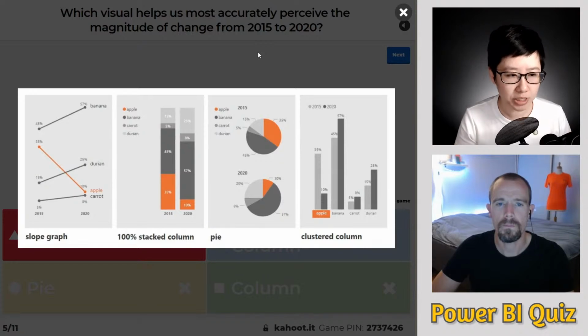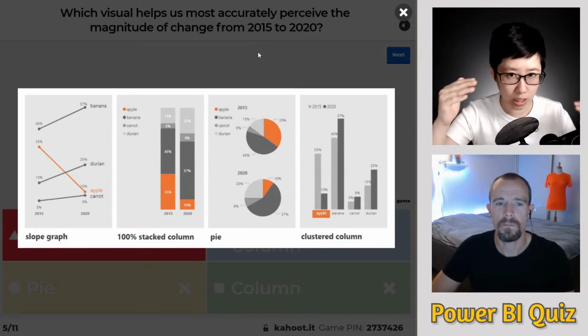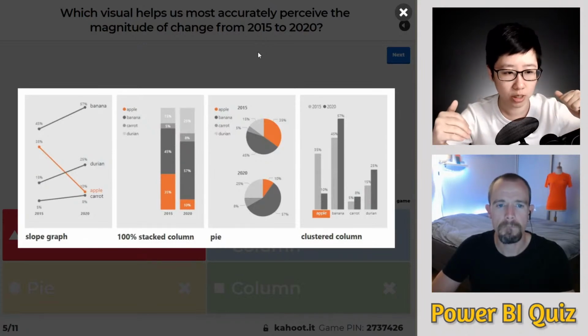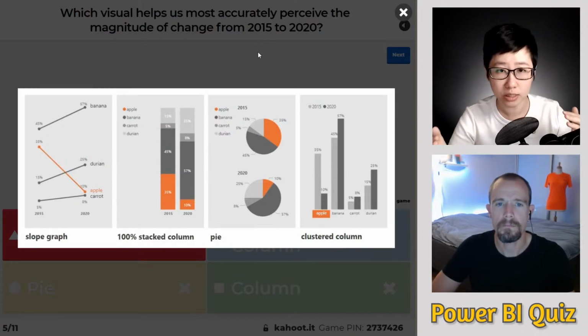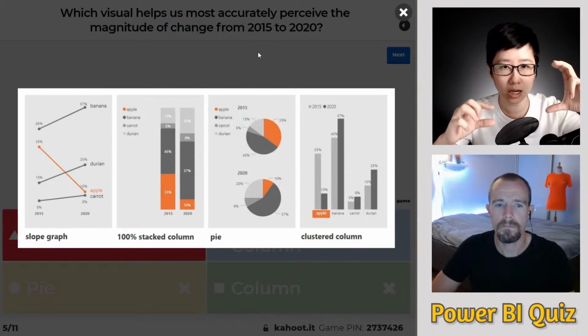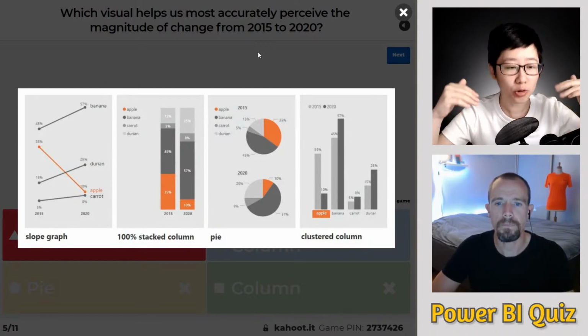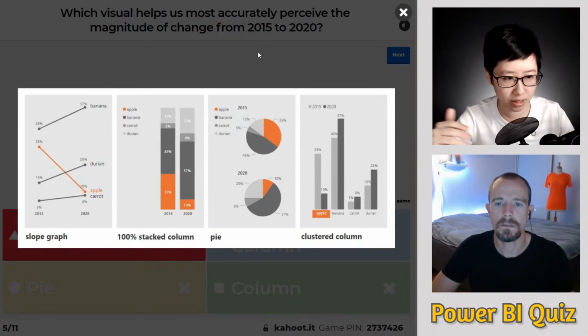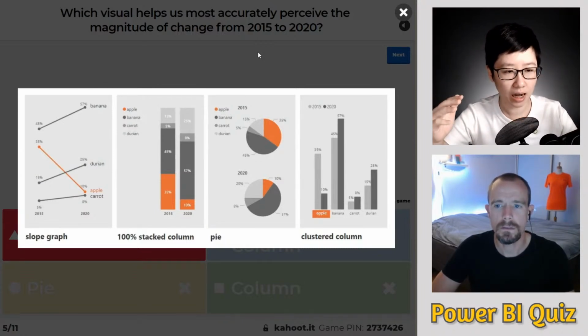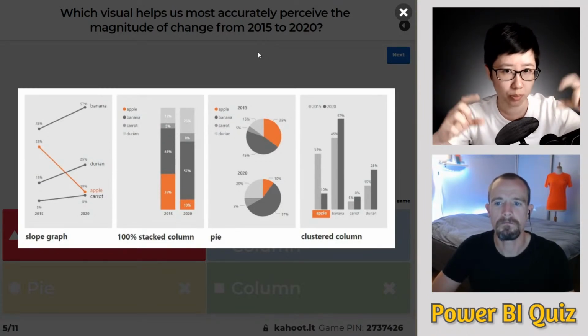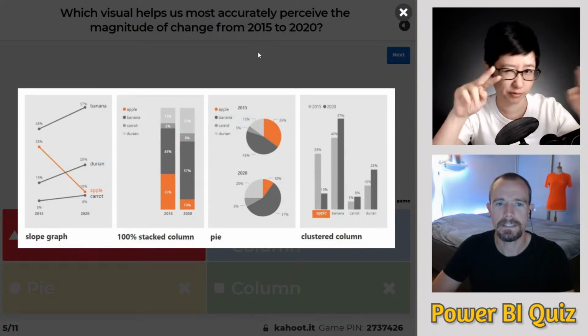But if you look at 100% stacked column, it's good to tell you the decomposition, right? To see the breakdown of how things are distributed. But to see the change, it may be a little bit trickier. Why? If you see for 2015 to 2020, the orange lines are easy to tell because they are starting from the same base. But all the other categories, the banana, the carrots, the durians, they are starting at different start points. So it's a bit harder to compare, and you need to use your eyes to trace that.